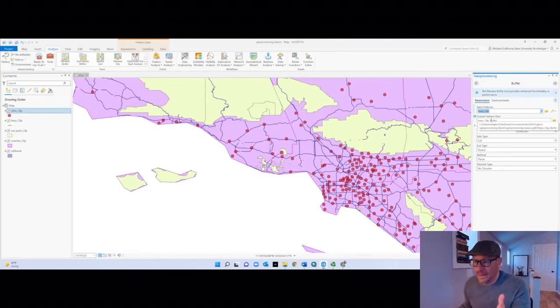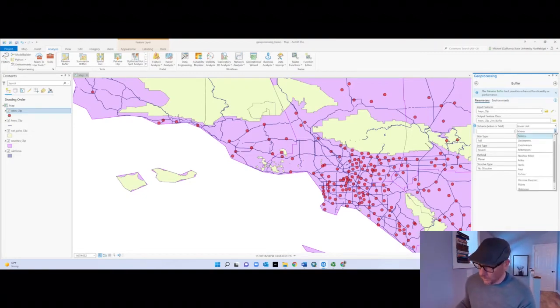That works. In fact, one thing I often do, because I sometimes mess around with different buffers for whatever reason, is I'll do 2 miles in there. So I remember that it's the dimension itself, right? Maybe I do 1 mile, 2 mile, and a 5 mile buffer. I have these separate things rather than having to go in and measure it to be sure, I can just look at the name of the feature class. So I'll select miles, make sure that's that.